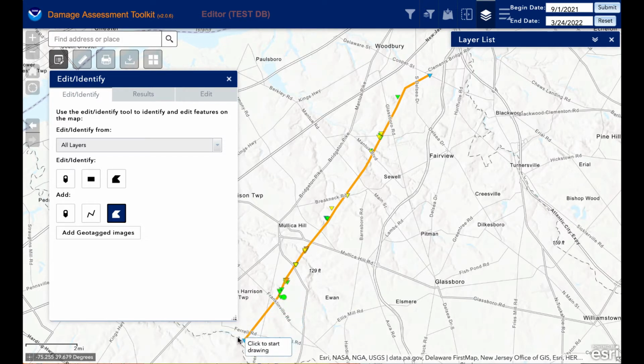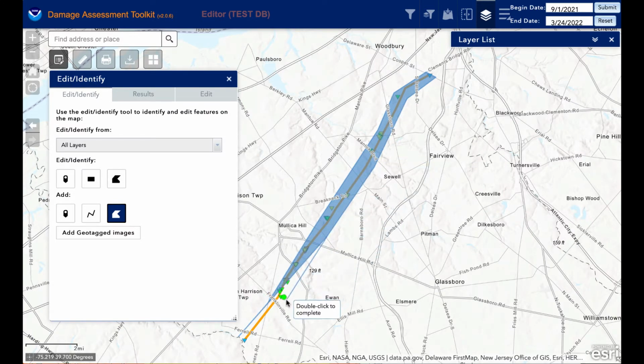So let's make it simple, but I'm going to add enough vertices so we can play with them later on at any one spot. So let's go ahead, and you can see it's already filling in the color. And we'll just add one there and then come around the other side of the tornado. This is going to be the outer perimeter of the tornado, so I want to make sure that you understand that the outer perimeter doesn't necessarily mean the EF0. However, we are going to add EF0, and we'll make an adjustment about that later on here.